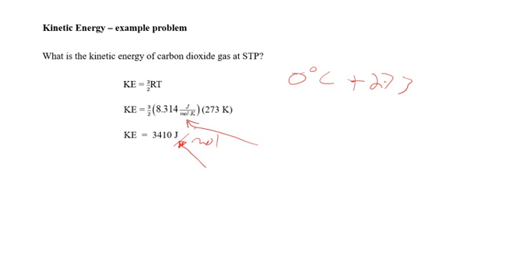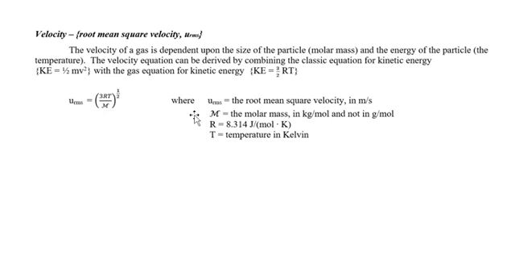My mistake there. Moving on, we're going to do root mean square velocity of gases. The reason it's a root mean square is that it has a square root in it, and again, it's going to be an average. Not all the gas particles are going to have the exact same speed or velocity, so we're going to talk about the average. We can get this out of kinetic energy, which is 1/2 mv squared. The mass is going to relate to the molar mass, to the moles of a gas. If we're dealing with 1 mole of a gas, it's going to have so many grams from the molar mass.